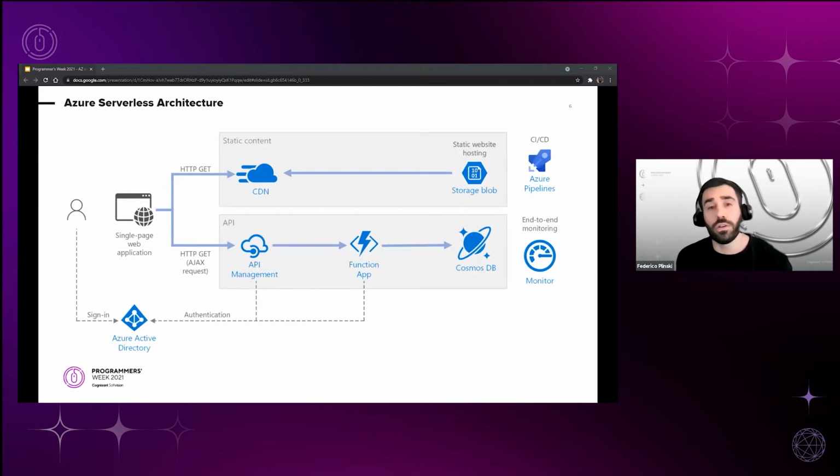What you can see here is an official Microsoft example of how we can build a serverless architecture. And you can see that it's pretty similar to what we have built for our client.